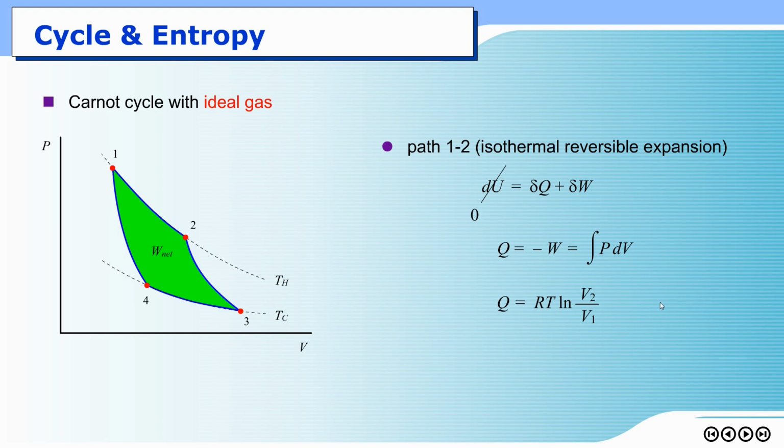Okay. Then you can replace this pressure by using the ideal gas law. P equal to RT over V, and then R is constant, temperature T is constant because it is isothermal at TH here, and then you only have 1 over V dV. After integration, you get logarithm of V2 over V1. In this step, heat associated with step 1 to 2 is called QH, and temperature is constant at TH, so I put QH and TH here.